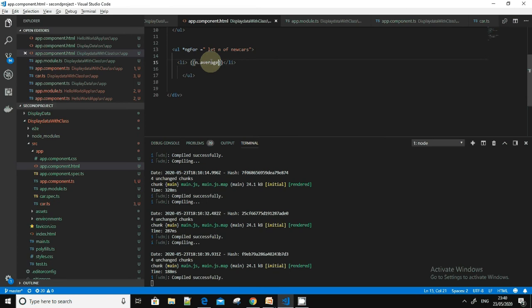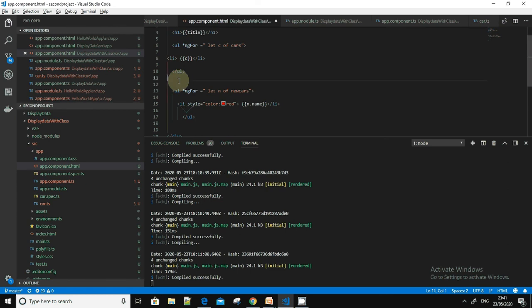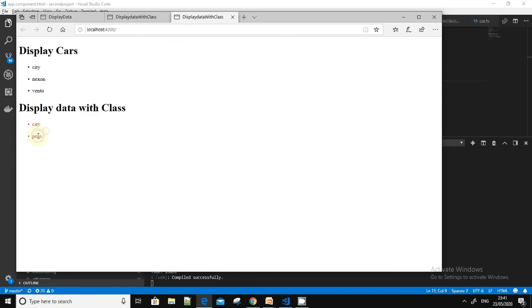So what I need to do, I am putting here the name, right? I'm just changing the color of it for just a display style. Color would be red, so you can identify between the class, and here I'm just putting the h1 as well, okay, here. So instead of a variable, I'm directly using display data with the class, okay. So you can put it into the variable and also use it. So here if you see the red, it is coming through the class.